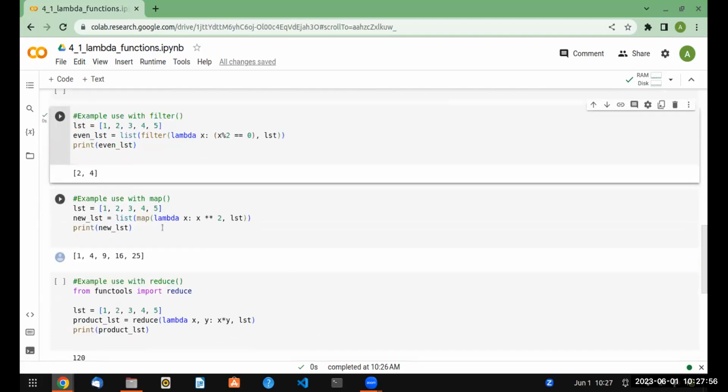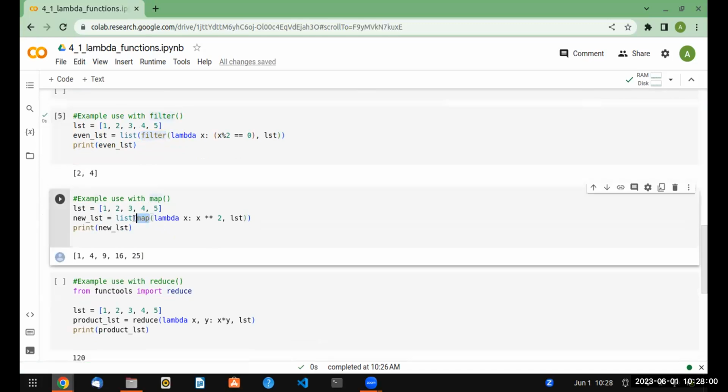Again, how do we use this with map? Can you think of how to use it in map, as we did in filter? The map function expects a function which returns what data type? Not Boolean, any number or a value, right?